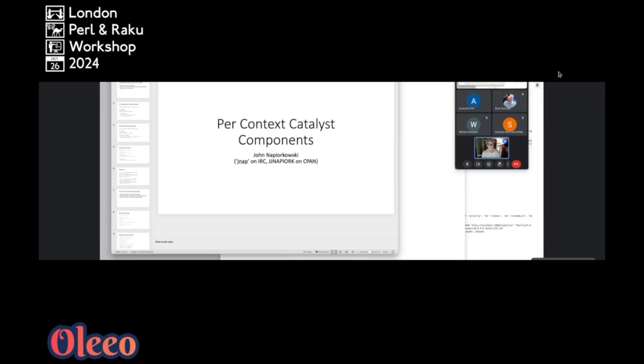What I mean by that is, when your application has, say, five controllers, all the controllers get initialized when the application starts. They get created as objects, saved and registered, and for the entire life cycle of the application, whenever that controller is called, it's the exact same one that was created when the application was created. That is what a per-application component is, and it's the default in Catalyst. The same goes for models and views.